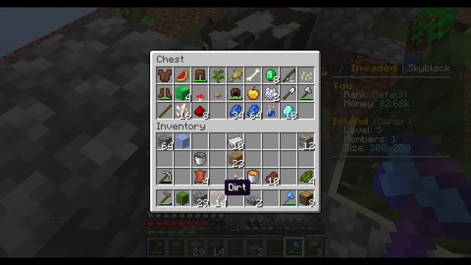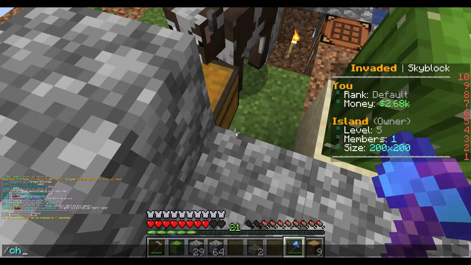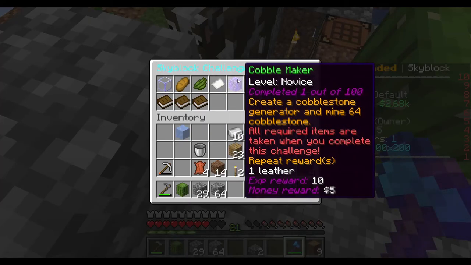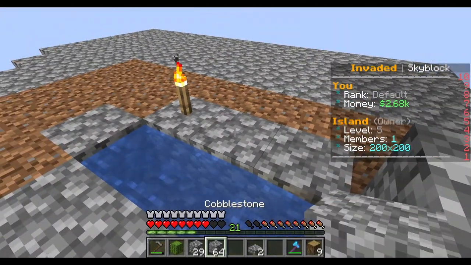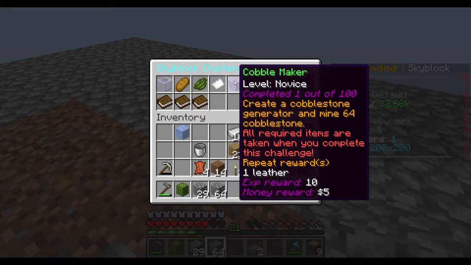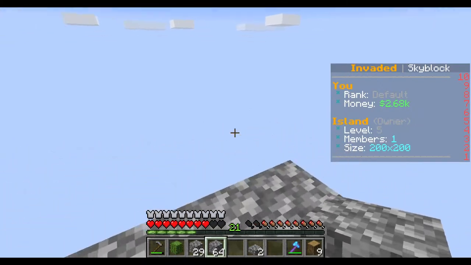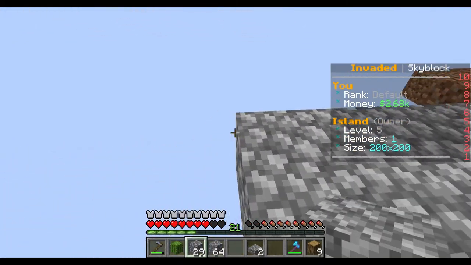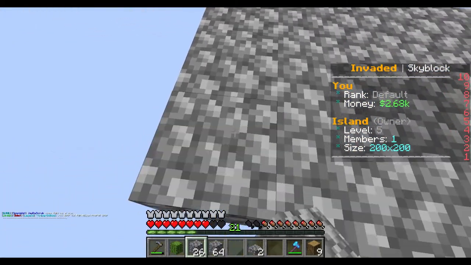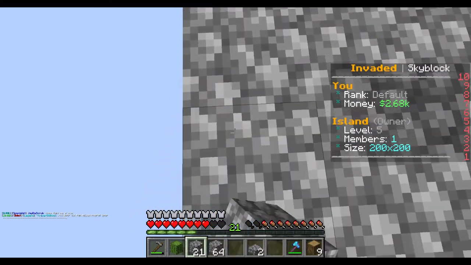Oh, we've got loads of cobbly wobbly. Let's just do the challenge. How do we get? We only got one leather, not much. Let's just say, we don't need any more. We shall just continue this. Oh, so we did not fall, it's tripping.